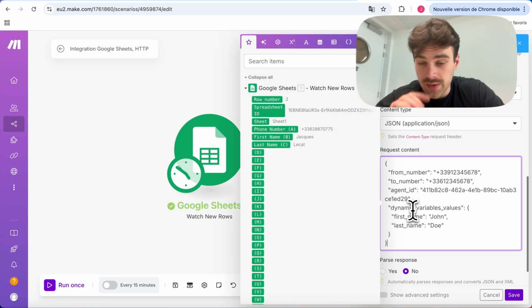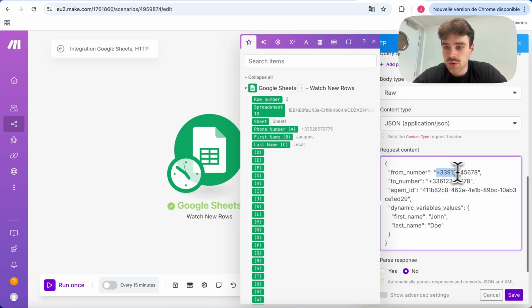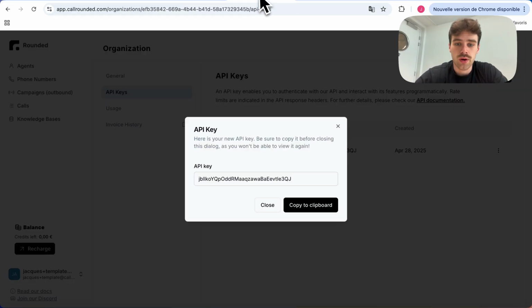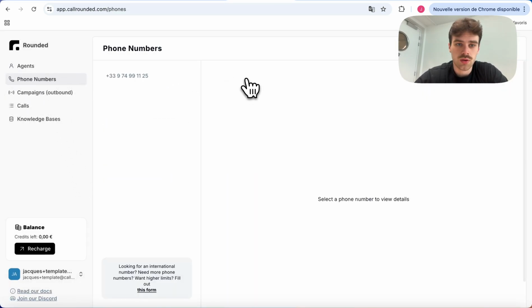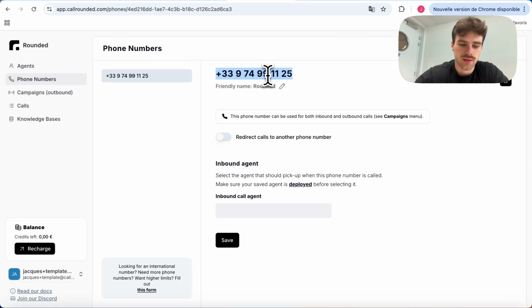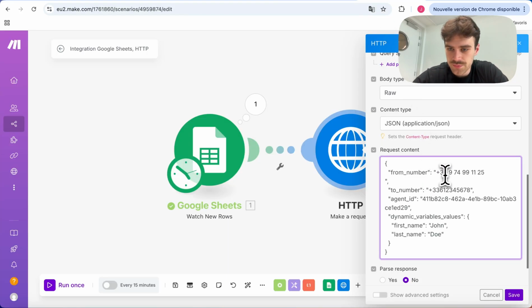As you can see, these are mock values. So you need to replace this mock number with your number in the Rounded app. For example, mine is here. So I copy it and I paste it.